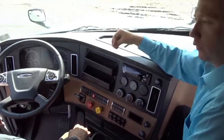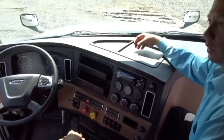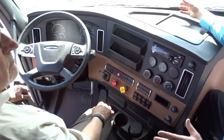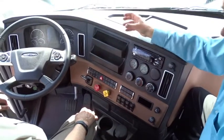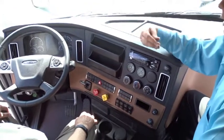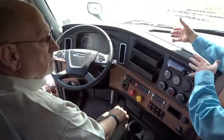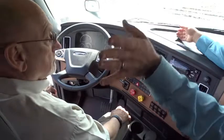With Zonar, it also communicates through virtual technician if there's a problem with the engine, problem with the transmission. Again, Detroit powertrain is fully integrated. All these systems are talking to one another. The Zonar with the new 2020 tablet, these are functions that will allow the driver to just communicate, not only see what the truck's doing, but you sitting in your office will be able to see what the truck's doing. Virtual technician will notify the driver.